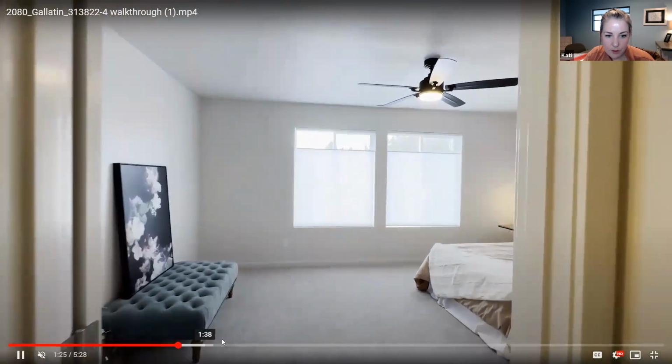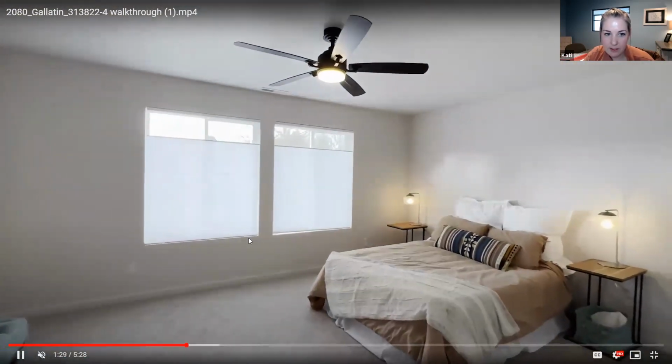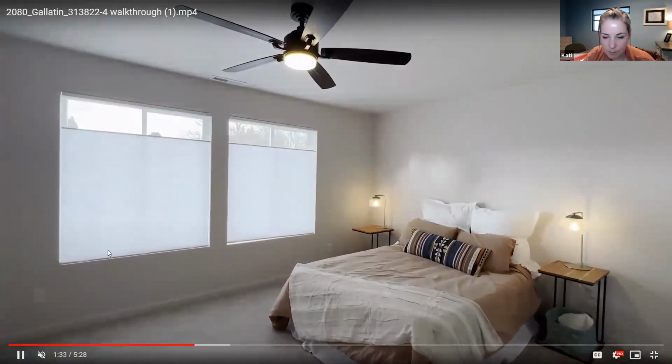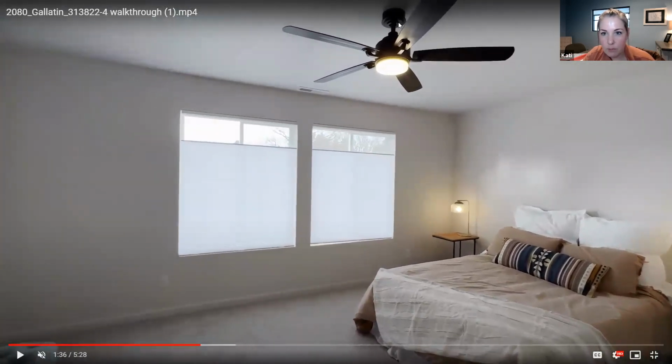In this bedroom, this is a really big primary suite. They've got their queen size bed in there for reference. These two windows are standard. Of course, she added her own blinds here. We did for her again in this room. She wanted just the electrical and the box and the reinforced area for a fan, but then she provided her own fan and had that installed after construction. So again, just a little bit of character in there.